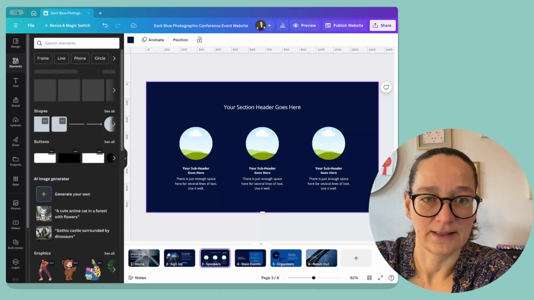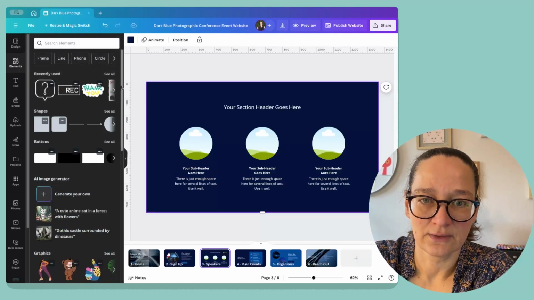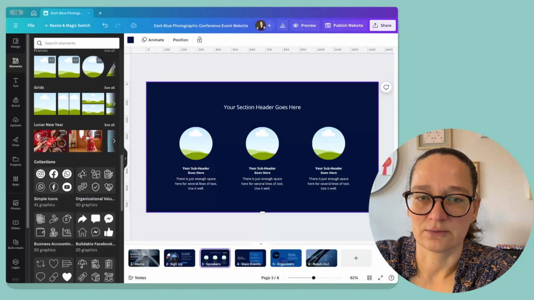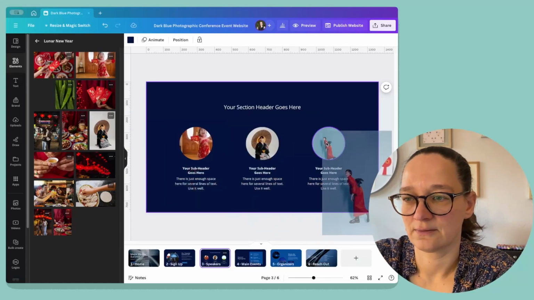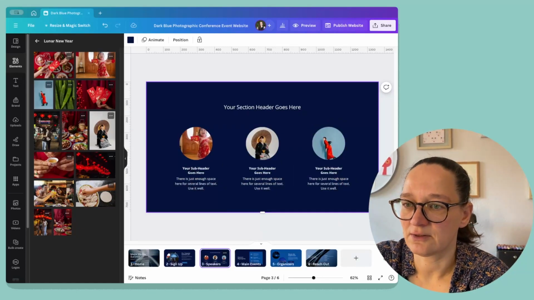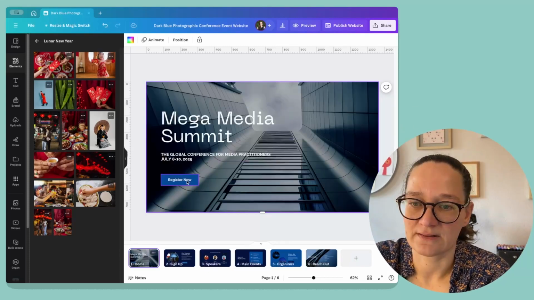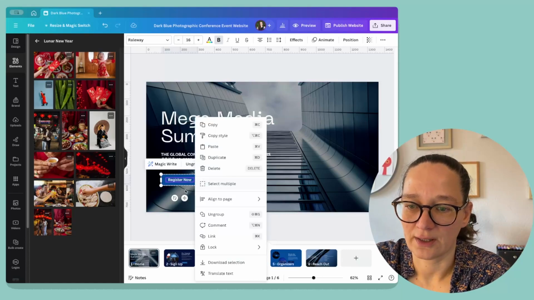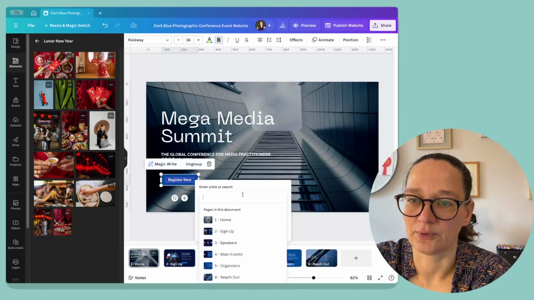Then we can add the elements that we need to make it look right. So we can put in some speakers, random images here, like this. So now you've got your 3 speakers for your event. The same thing, we can put in a button. So you highlight this one and click on it, and you put a link in.